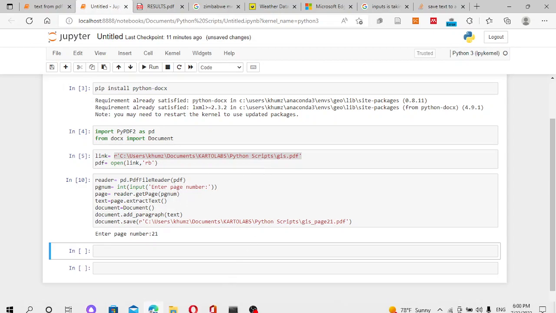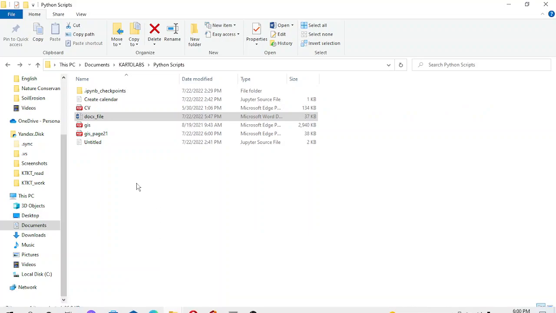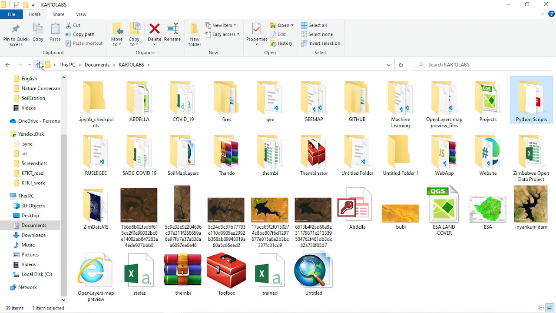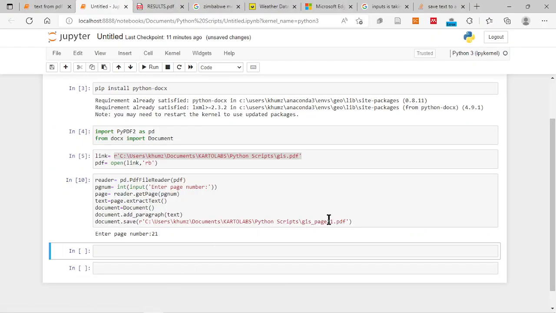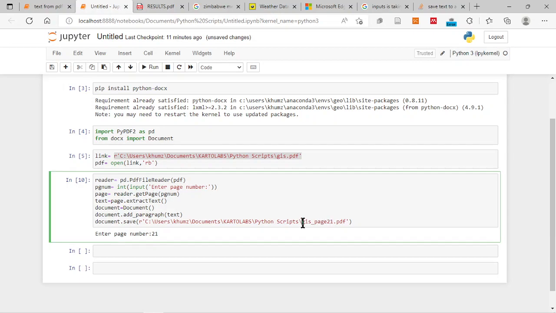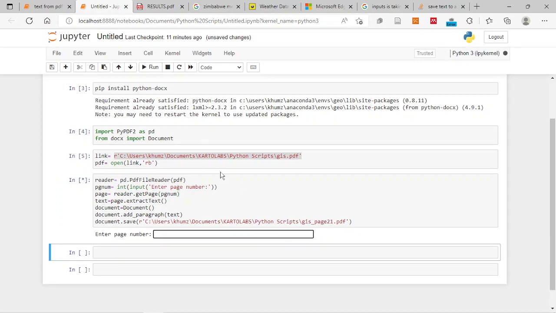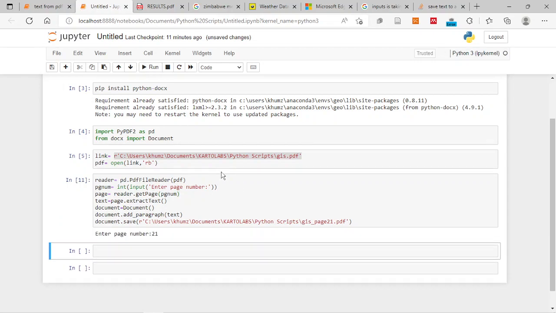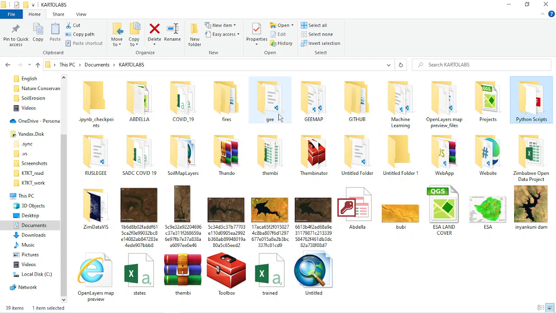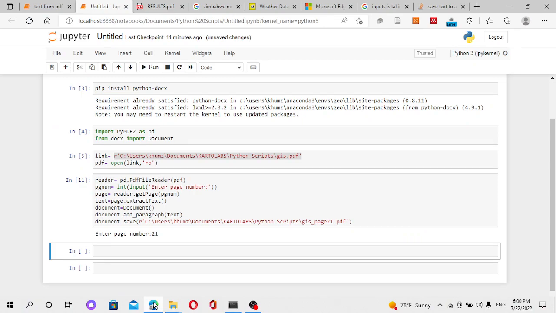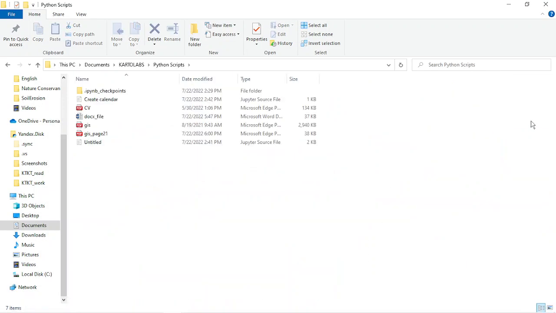It is saved. Let's go and look for this document. Where did I save it? This is Documents, Python source, GIS page 21.